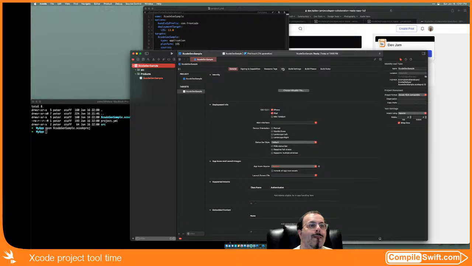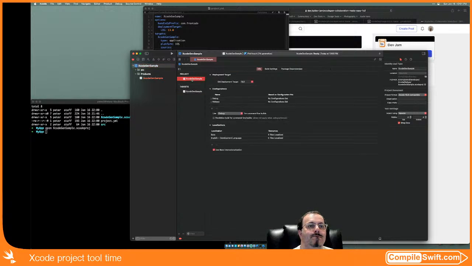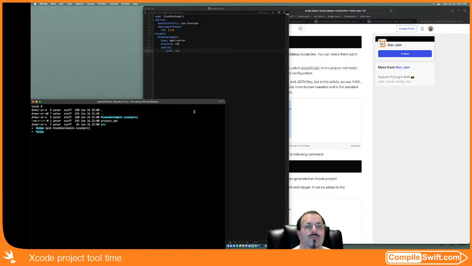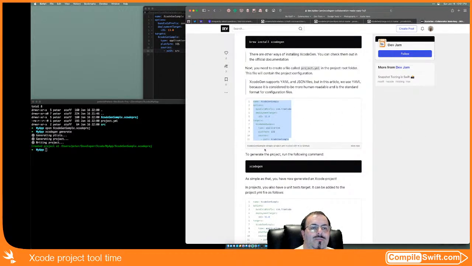But our deployment target is 13, and it is iOS. So yay. Okay, we got that far. Awesome. And if I remember rightly, let me check this. I think, yeah, I can just keep doing this as many times as I want. Okay.